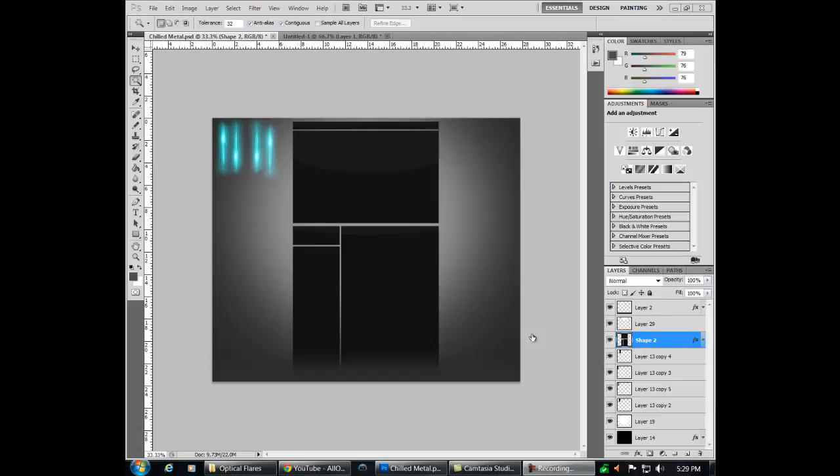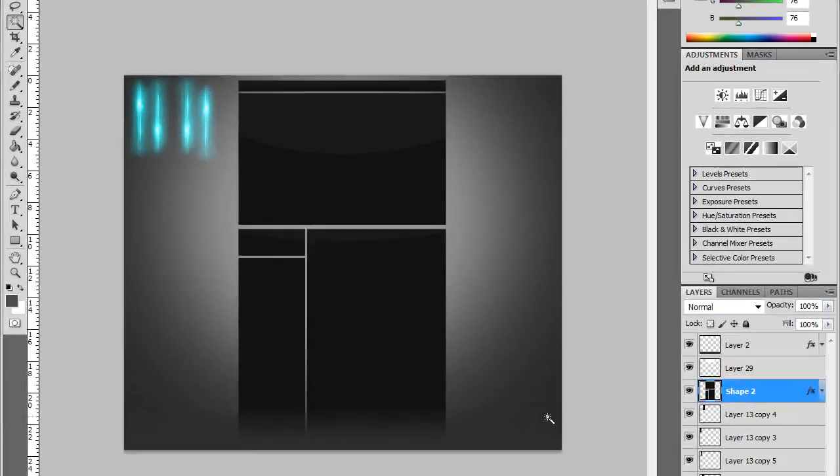So the first thing that I did was I downloaded a template right here. You can find them all over YouTube. And what I did was I added a dark gray background. And then I took a brush and made it white and put that just above the layer for the gray background, but not above the layer for the modules, so it has sort of an outer glowing effect.